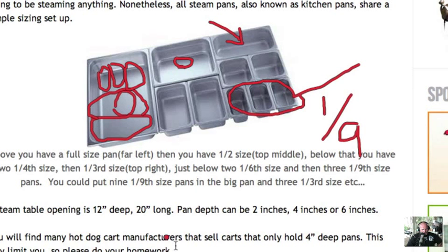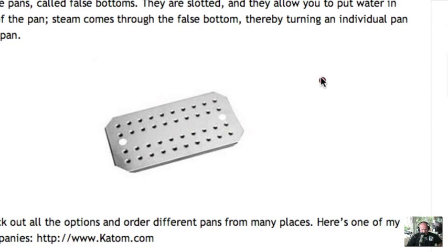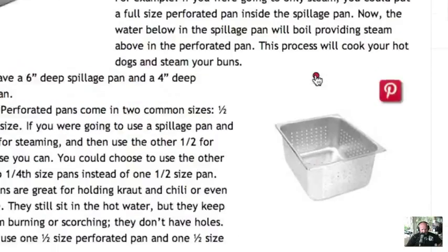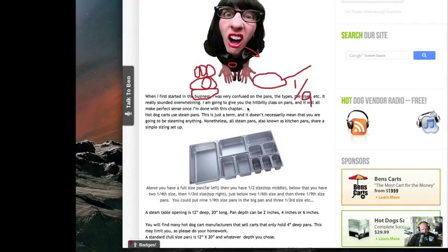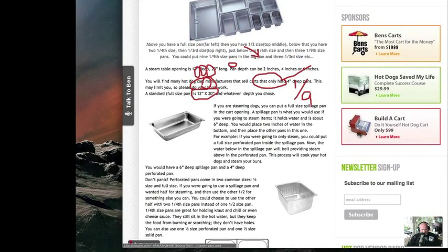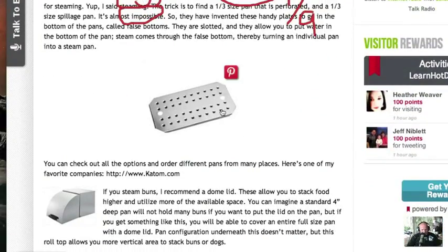So what he could do — let me tell you real quick — you can come down here and these are false bottoms. You can put these false bottoms inside of pans to create steam. Let's say you don't have a spillage pan and you're using direct heat all the way across, and the fire is coming up straight underneath this pan. You could have three of these to replace this full-size area, and the fire coming up underneath. But if you didn't want to boil in one of them and wanted to steam, you would use a false bottom to go inside of there. That would solve that.